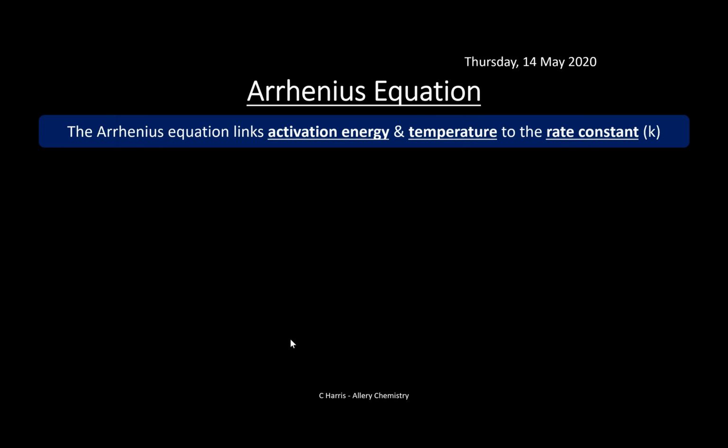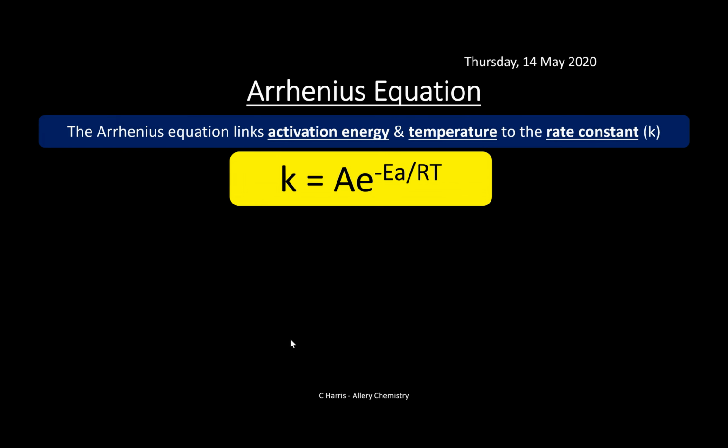The Arrhenius equation links activation energy and temperature to the rate constant, which is k. So here is the Arrhenius equation. It looks absolutely horrendous. We've got all these different parts here, and we're going to look at some of them; you've seen some, some of you will not have seen.